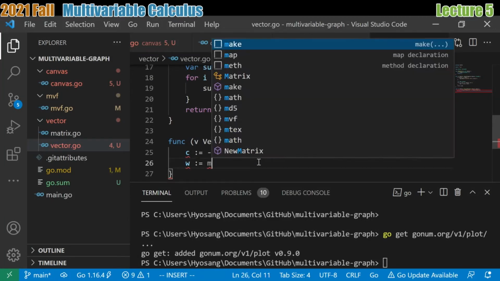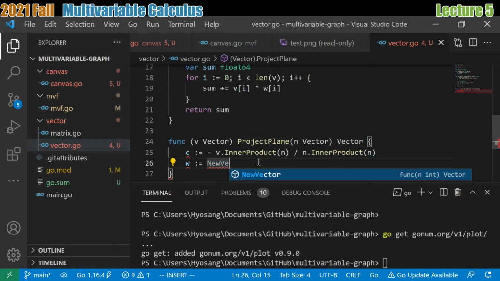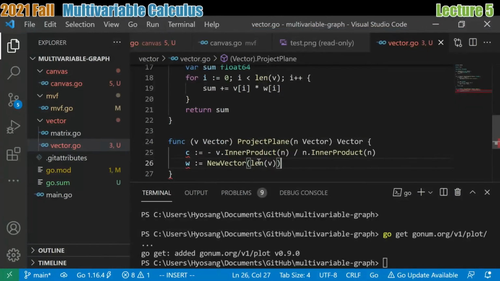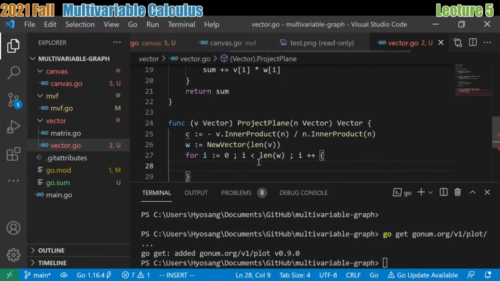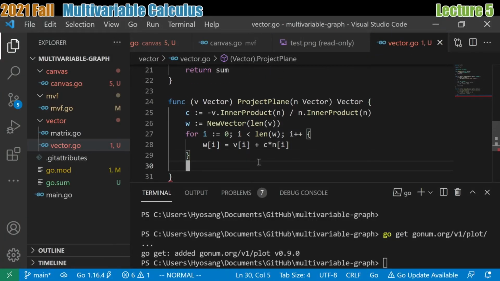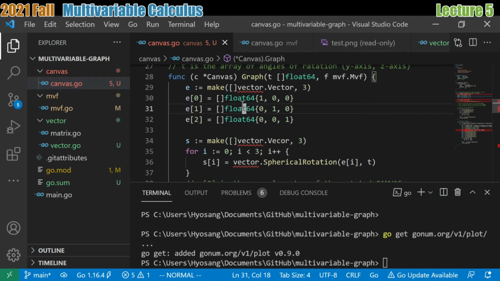So w will be just a new vector with the same number of elements in v, and then each element will be simply given by the arithmetics of v and c n. So wi will be vi plus c times what? N, right? And you have to return w. All right. I think that kind of solved the situation.